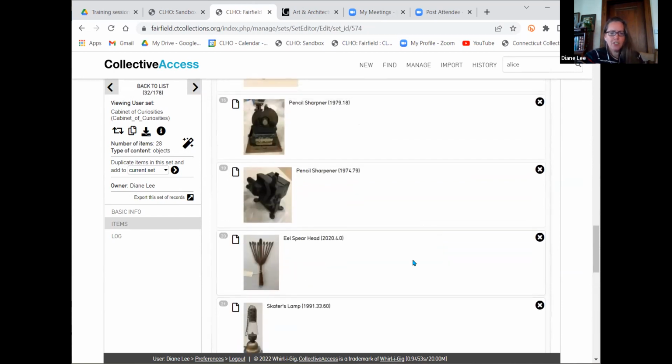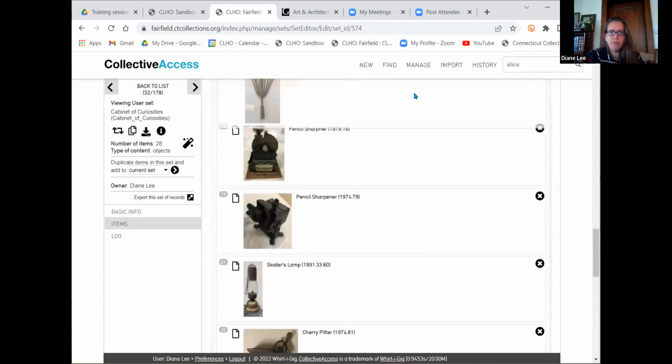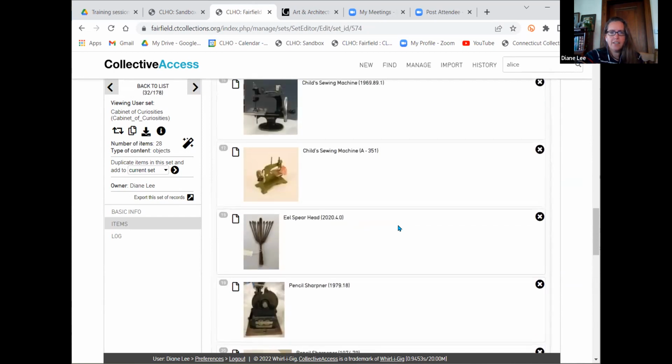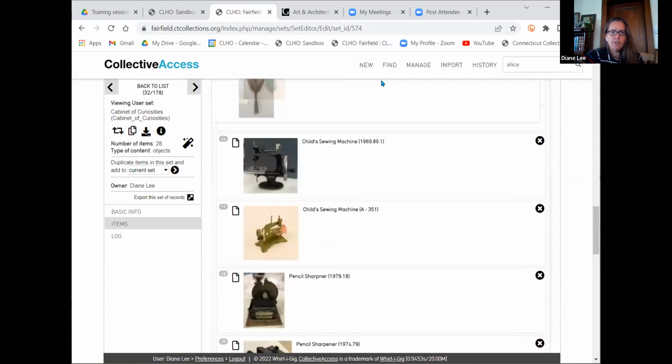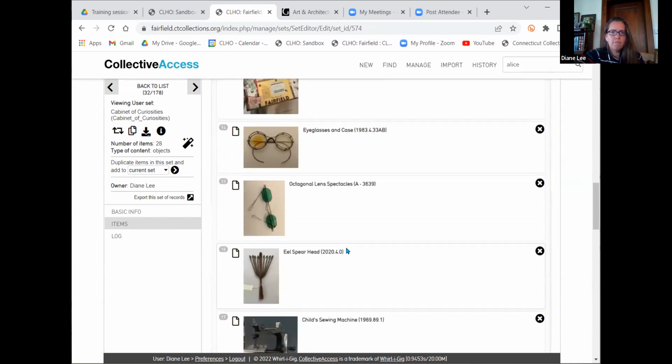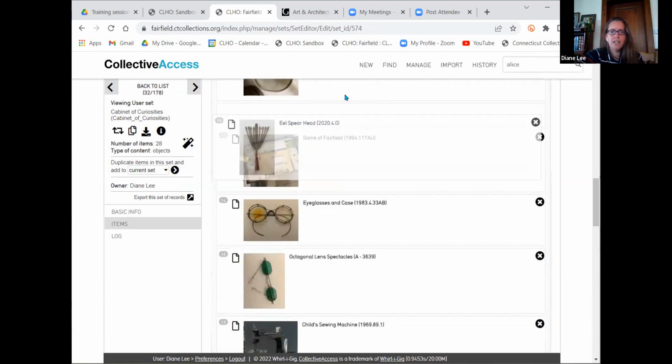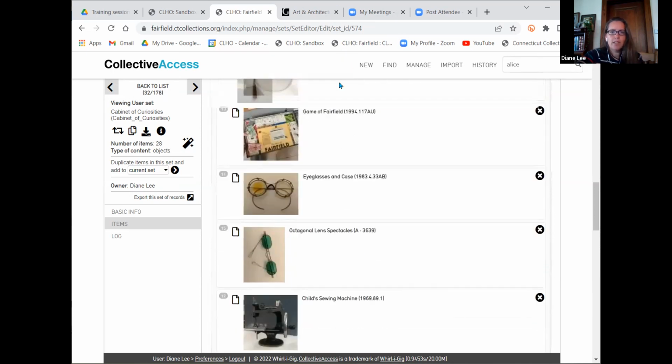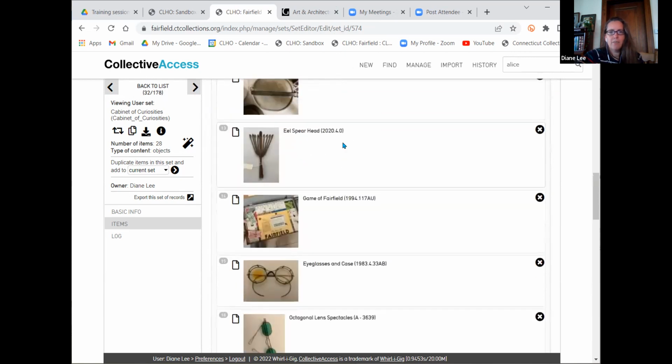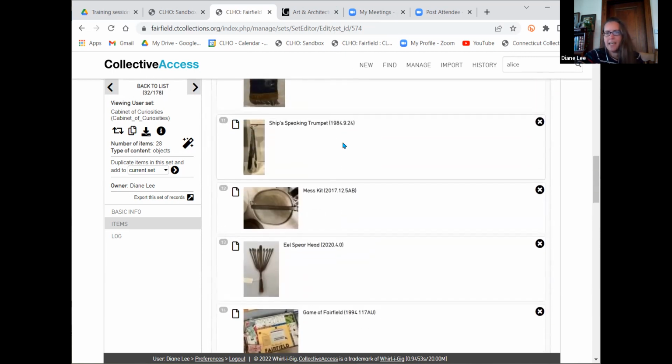And if you really wanted to, depending on how you're doing it, you can move things around in priority on these. So if you're going through and think the eel spear is the most important thing and you really need to move that to the top of the list, you can bump that up a little bit. So you can see, oh, I added to the list, look at the top 5. It's really cool.